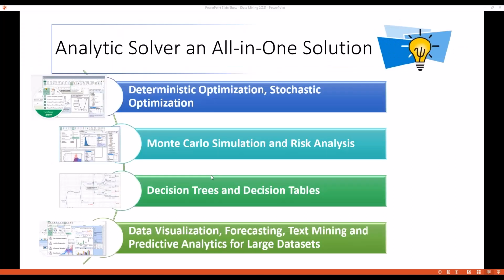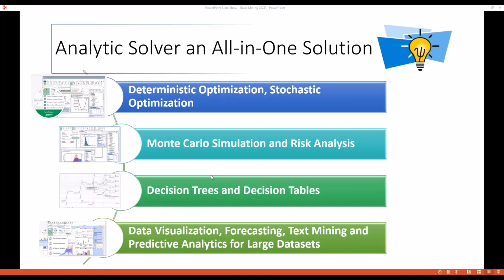Analytic Solver is an all-in-one solution. This means that it completely equips you to perform data visualization, forecasting, text mining, machine learning, and other predictive capabilities for large data sets.